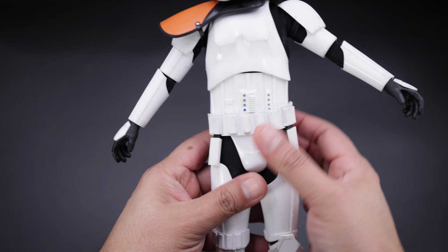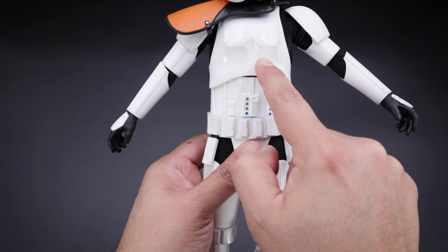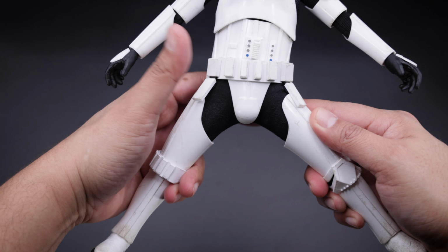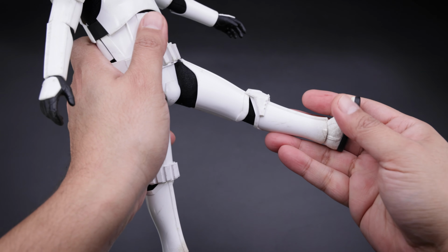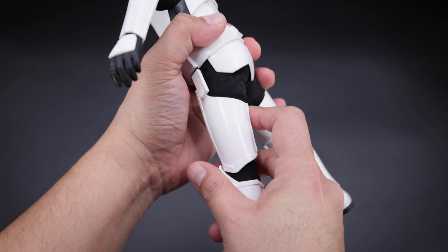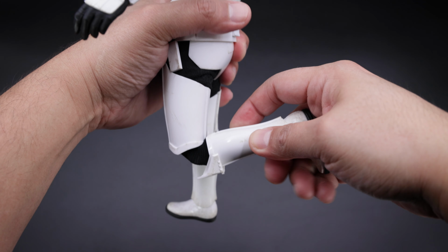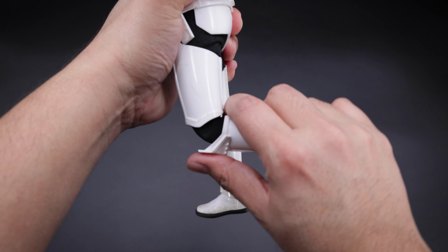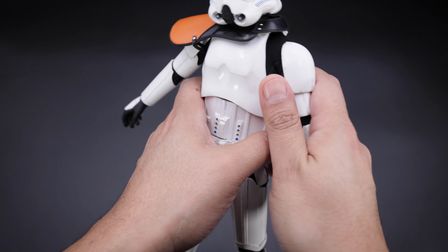Now for the torso, we have a little bit of swivel and a little bit of up crunch because again, the suit and the armor. You can do a split for about this much, some swivel on the thighs, lift it forward for about this much, and back very limited because of the armor. Now you can bend the knee, double joint, not bad at all, again the armor, and the peg articulation on the feet, so that's good for poses.